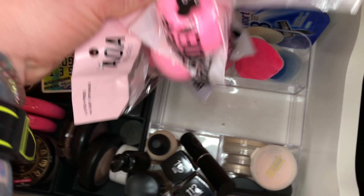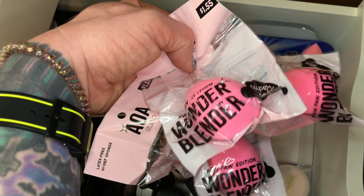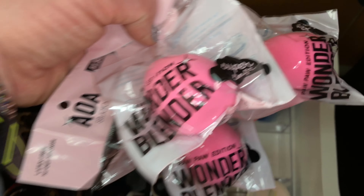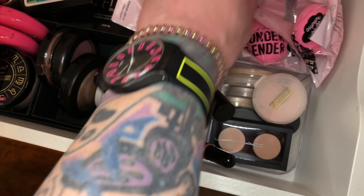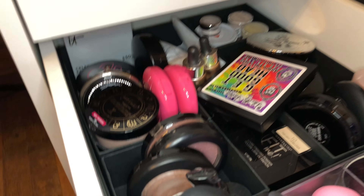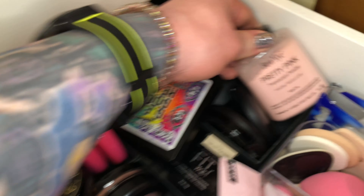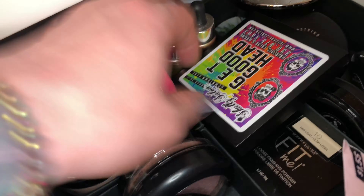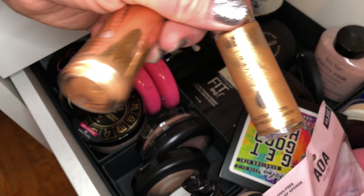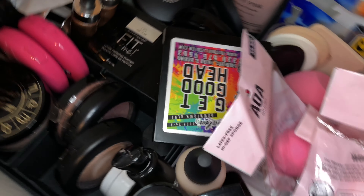Here we've got our foundation drawer, which is kind of overloaded with beauty sponges right now. These are the AOA wonder blenders — they're a dollar fifty-five and I really like them. I think I like them better than the original beauty blender, which has always been my favorite; the wonder blender has definitely taken its place. We've got foundations, concealers, powders, lots of highlighters, and some face powders. This is my favorite setting powder — the Ben Nye pretty pink translucent powder. We've also got a couple of Cover FX drops, one glitter and one custom enhancer/highlighter drop.